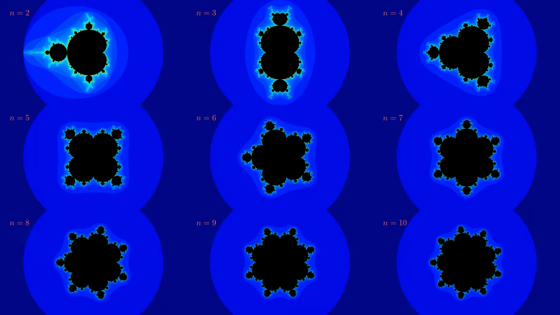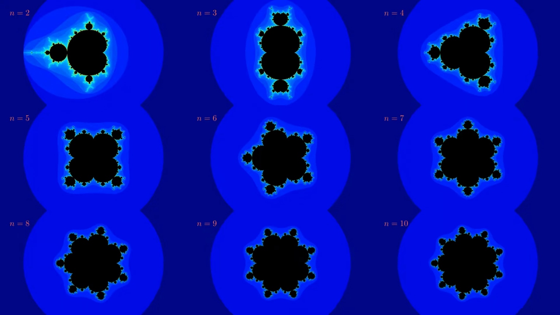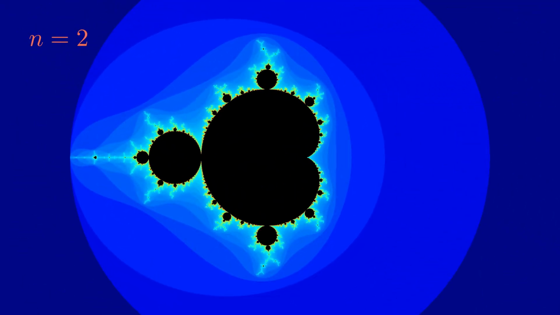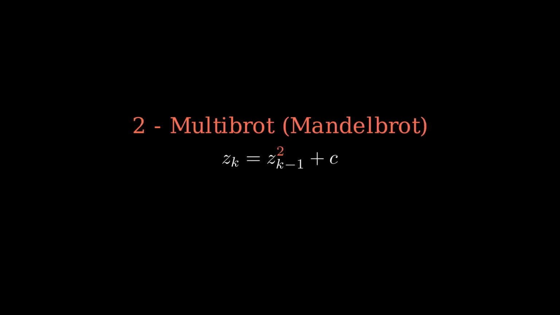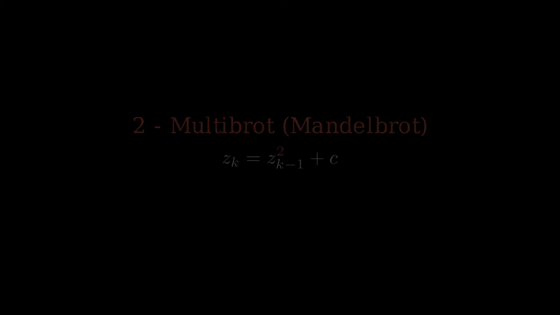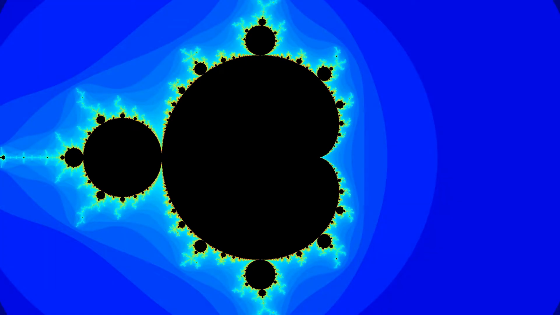You know what? The main bodies of these shapes look like epicycloids. Let's explore them some more. Let us start with the shape for n equals 2, the Mandelbrot set itself. Let me outline the main shape of the Mandelbrot set for you. This shape looks like a cardioid. Let us create a cardioid and see if it fits.